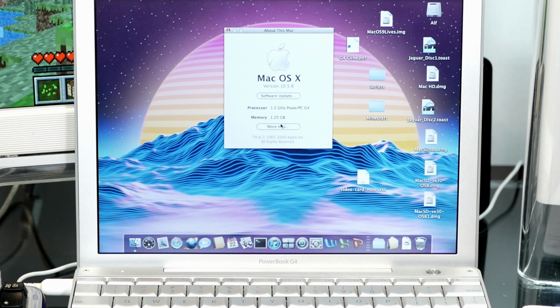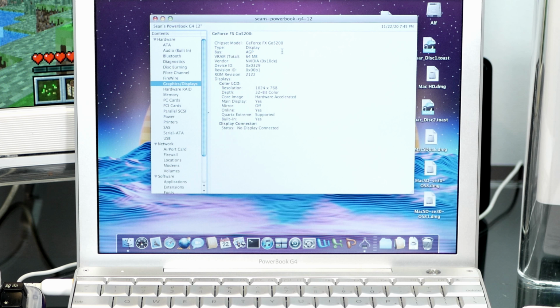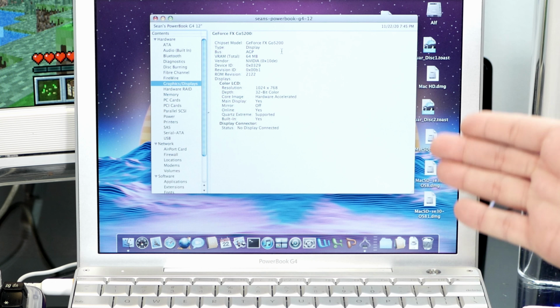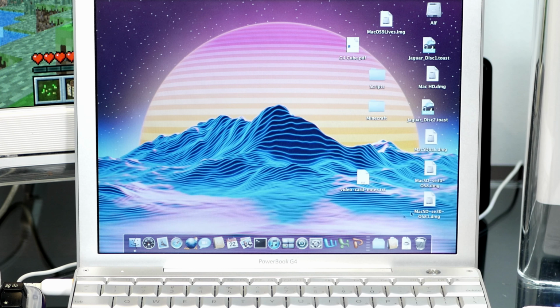It's also maxed out with 1.25 gigs of RAM and a pretty decent video card. It has a GeForce Go 5200, but it only has 64 megs of VRAM. So technically, the video card in this is fairly worse, but of course the processor is much faster, and the thermals in this technically are probably better than the thermals in this cube with this crazy upgrade. So I've already installed Minecraft. Let's see what kinds of FPS we're going to get.